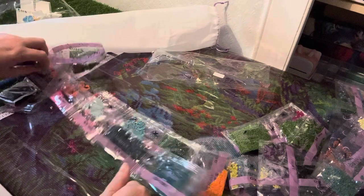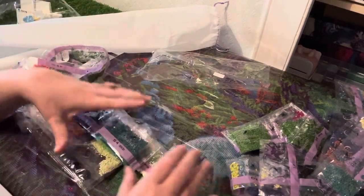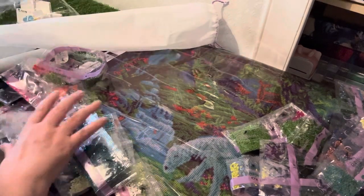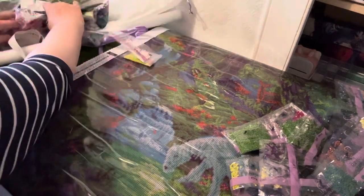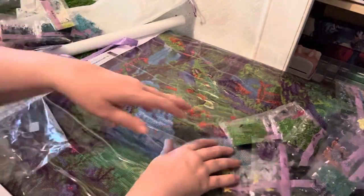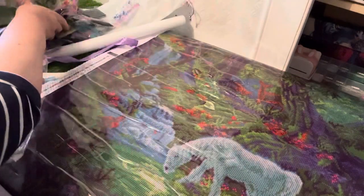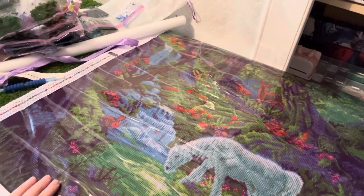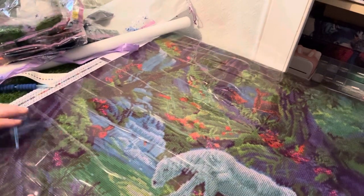Yeah, so let's have a look, see if we can find these ABs, what numbers they go on and things. I leave the drills to one side. I don't want to mess up like I did on the other video. I will learn my routine and get it down to a T, people. There we are, look at that. If you're all in the bags, job's a good one, because you know you've got them all.